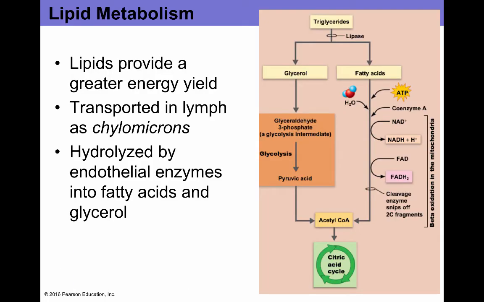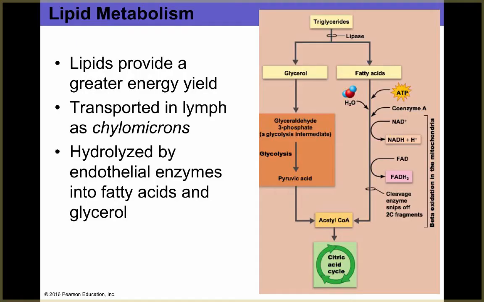And so let's focus on lipid metabolism. Lipids actually provide a greater energy yield than from glucose or protein catabolism. And essentially on here, fat catabolism yields about 9 kcals per gram. If you're looking at carbohydrates or proteins, it's normally about 4, so you're getting almost double the amount of energy here. And this is something that's not new. We know that you can get a lot of calories from fat. If you try to eat a lot of fat, then you're going to take in more calories.